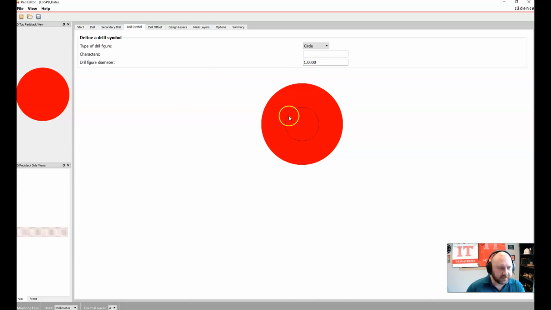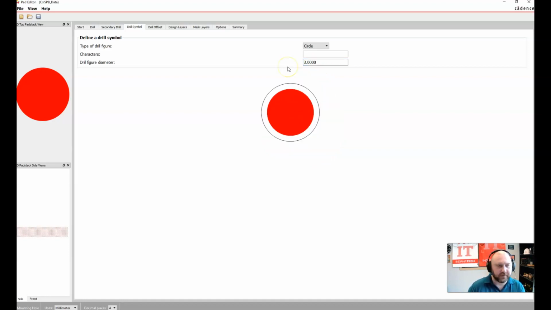And you can see this black circle appears here. That's actually the symbol. If I do 3 millimeters, which is bigger than what I need, it's bigger than that. But as I said, we often do 2.4 to represent it. Sometimes you might want it slightly bigger because if you have vias that are sometimes hard to see, you can use that drill symbol to make it easier to see the vias throughout the board. But typically, it's always the same size as the drill hole. This is also something that's really a function of Cadence. Other software programs don't really have that.